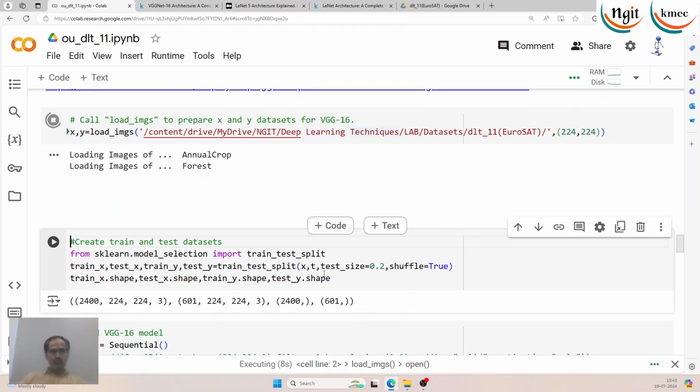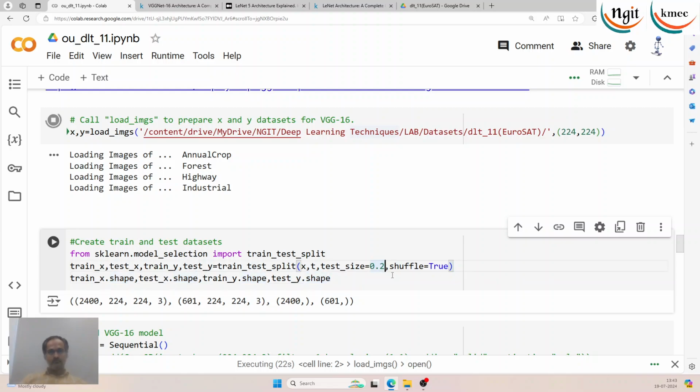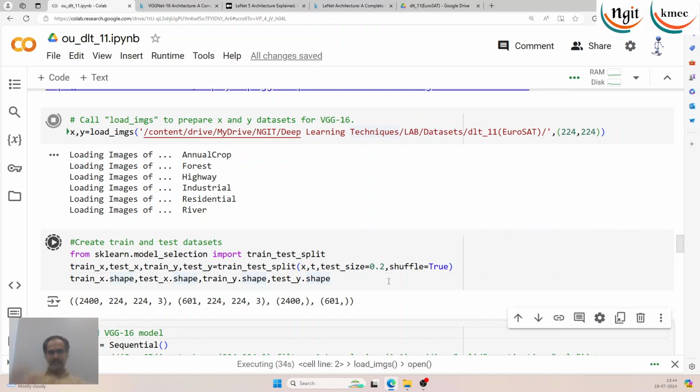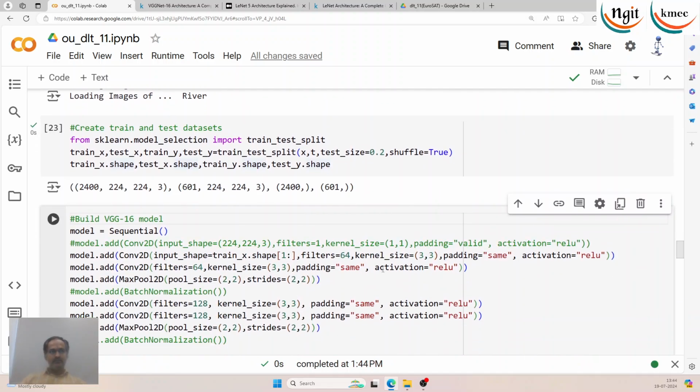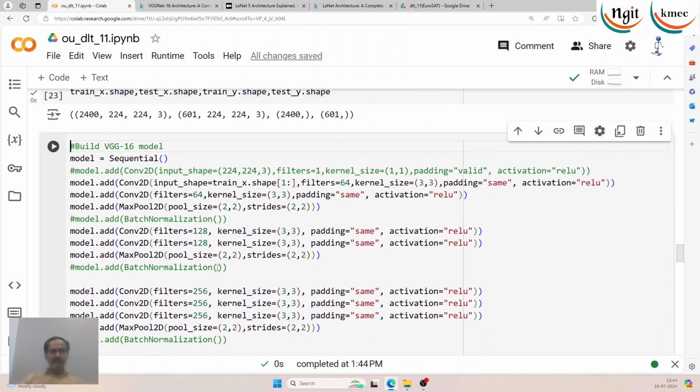It may take some time to load the images and prepare the data set. And it is loaded. Now I can go for the train and test data sets separately again. Again, I have to divide the train and test data sets.